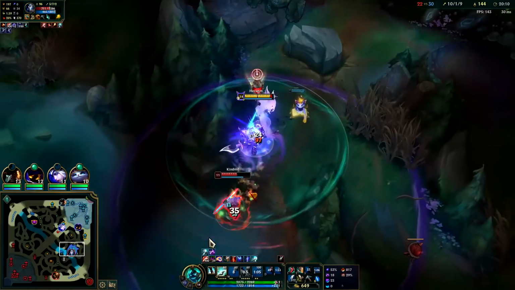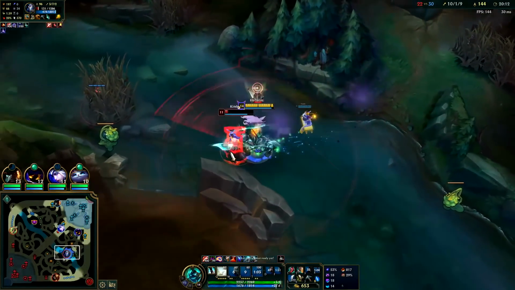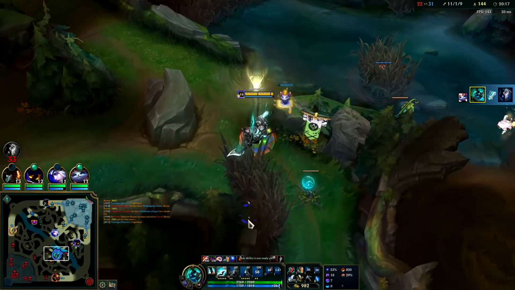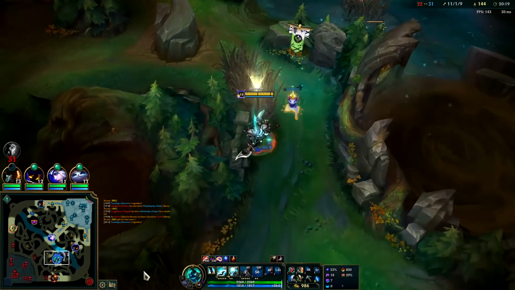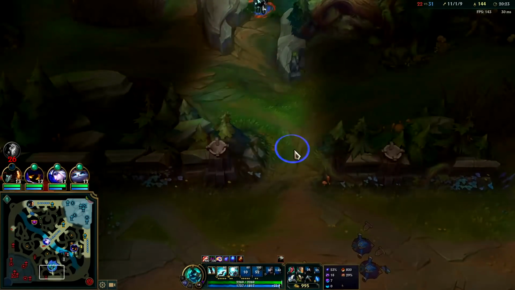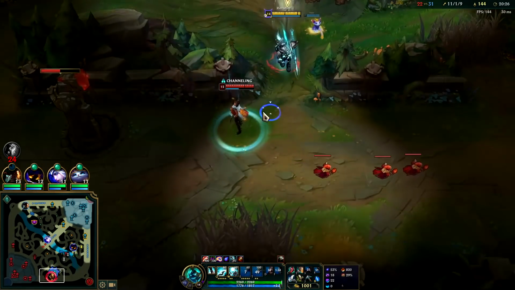Oh, almost had it. Boom. Very close fight. Got a nice little red buff out of that. I mean, she probably took their red buff. We'll go for Aatrox next. Yuumi is one of the best supports you can play with Hecarim. Such a strong synergy.